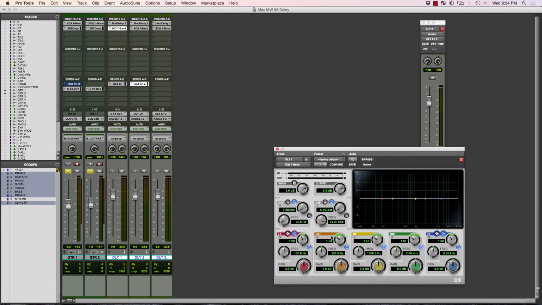And on the first one, what I'll do is I'll just turn on the high pass and the low pass and just make the slopes crazy. And this will be maybe the bottom one, the actual high pass will be set to about 1,000. And the top end will be set to maybe 5,000. And then I'll go over here.